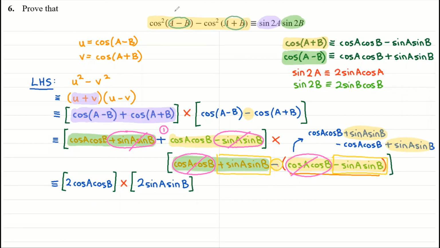So let's do that. We'll keep the 2's as separate factors. We won't multiply them together to make 4. So if I want sine 2A, that's simply going to be 2 sine A cos A. And let's just have a look at what I've just used up from the previous step. Well, I've used up a 2, and I've used up the sine A, and I've used up the cos A. So that's all been used. And then if I put a multiplication symbol here, I need another 2. Okay, and then I've got a sine B and a cos B left over.